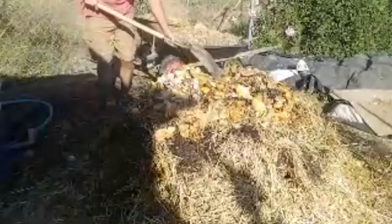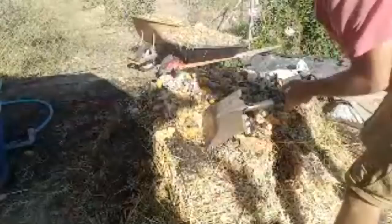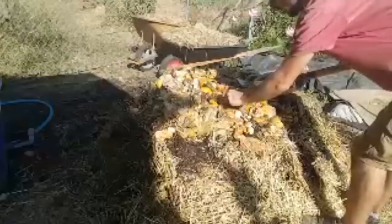There's even a SCOBY in here from when I made kombucha. So there's all sorts of stuff. There's eggshells. I actually run all my eggshells through bokashi first, and it helps them liquefy and just get totally disintegrated in the pile.